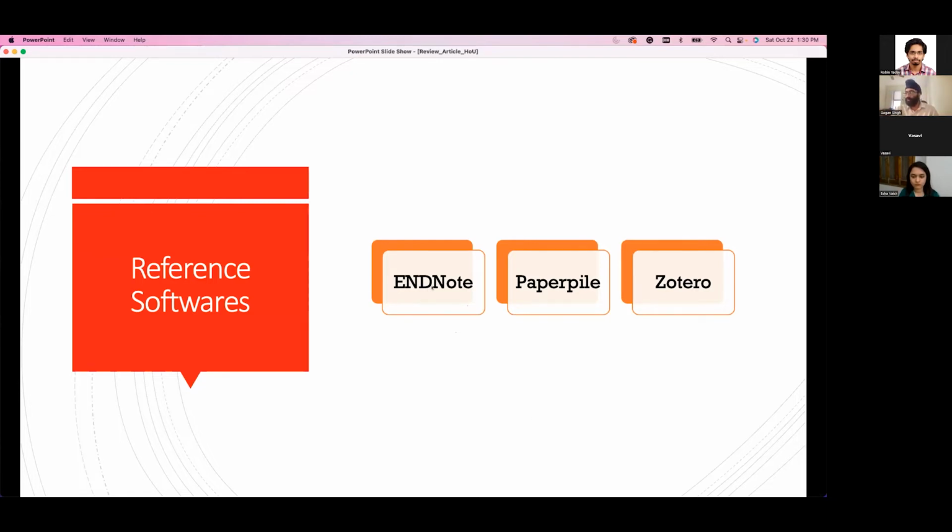So I used EndNote. This was the most popular back then. It's a paid one, so you don't have to use that. Now, Paperpile is like a Google Sheet. It's very efficient. You can just type and cite while you write. Zotero, one of my friends recommended. I haven't used it, but I heard it's very good. I have my whole library in EndNote, and I'm so used to it, so I just use that and it works. But these two could be good. This is free. I don't know about this one. I heard it's very user friendly. So both could be something that you need to look into.